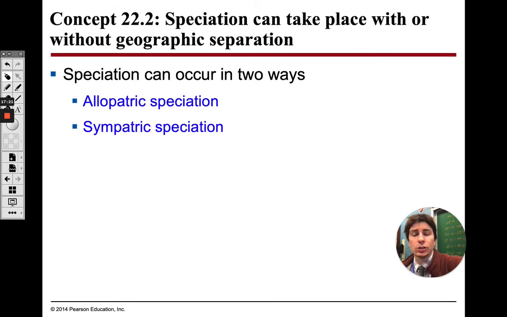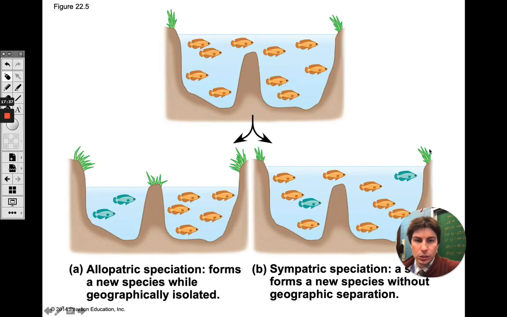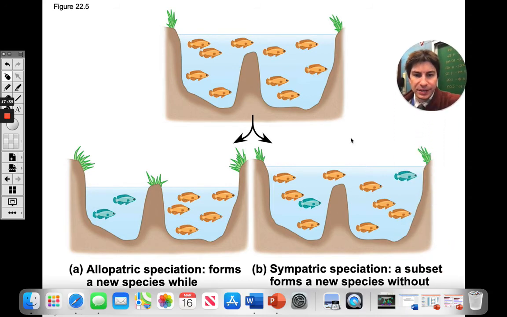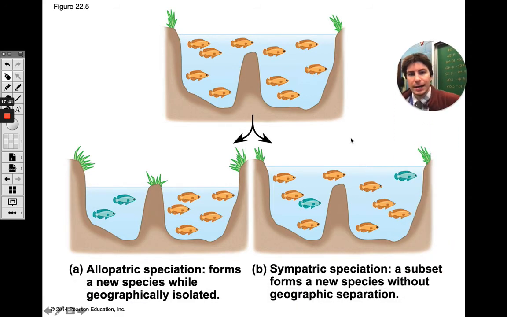Okay, so we're going to go over two different types of speciation, and how it occurs. Again, remember, guys, we don't want a lot of gene flow in order for speciation to occur. So we're going to go over allopatric and sympatric. I'm going to do allopatric today, and then we will call it a day. So here's some fish. We have the fish up top that are all orange, and they're able to swim from one side to the other side, and everything is good.